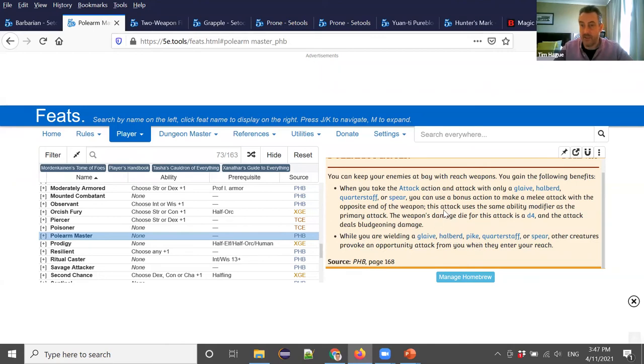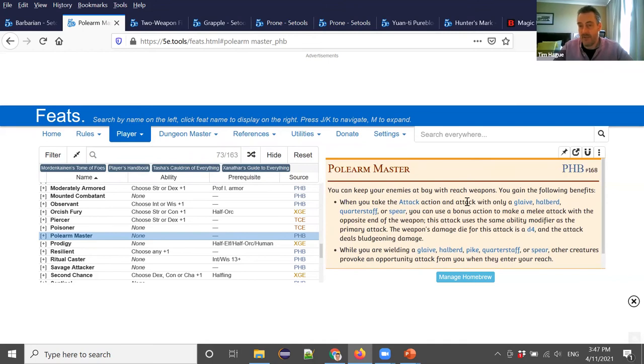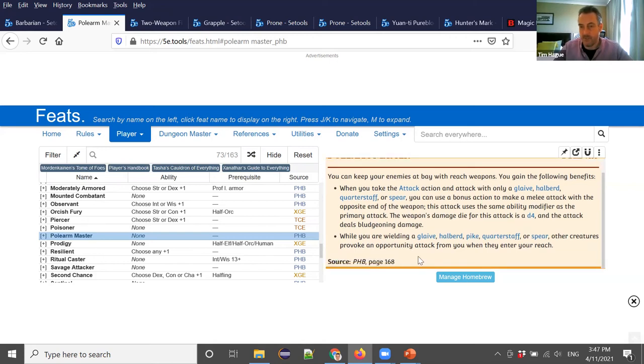So overall, this feat can be really good. And this is whether or not you're going for a large glaive, halberd, two-handed reach weapon approach, or if you're going to go for the sword and board approach and use a spear and a quarterstaff. Either of those is going to offer you really nice bonuses.